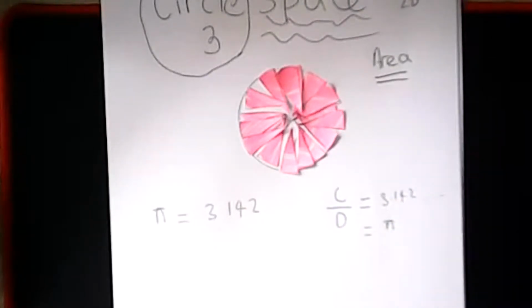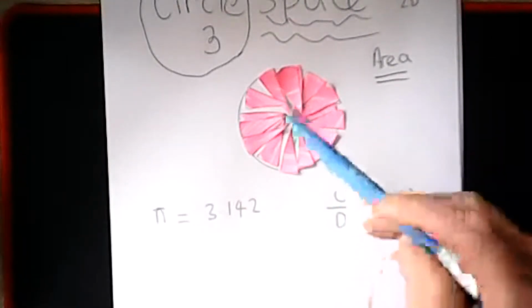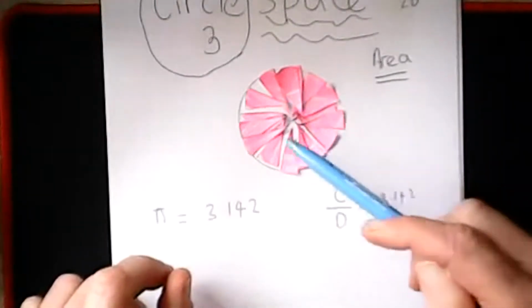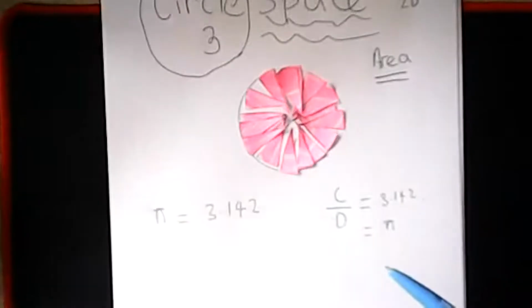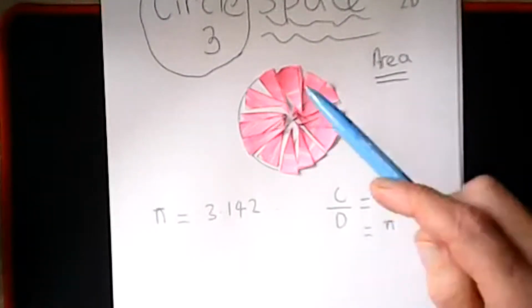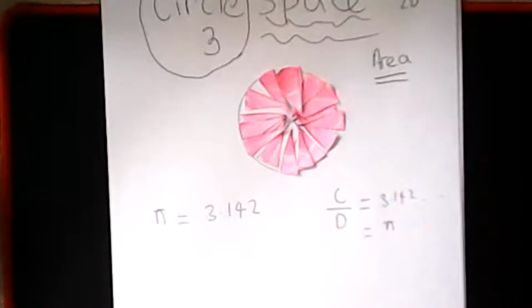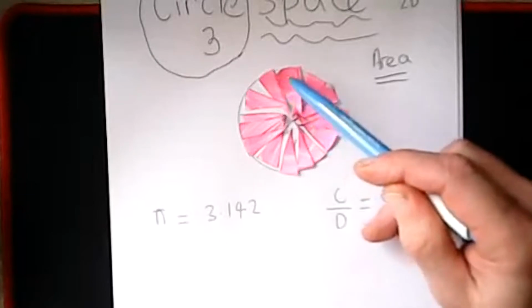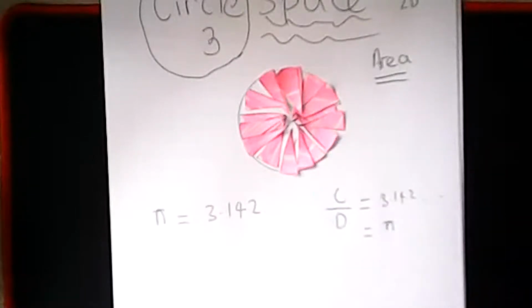Hopefully this works. I've not tried this out yet, but you can see the area of the circle is being split up into these sections here. Those of you that have done circles 1 early in the week would realize that actually these little sections are called sectors, because they're made up of a radius, and the word sector has the letter R in. That's how I remember it anyway. Not segments, but they are sectors. So we've got a whole range of sectors.